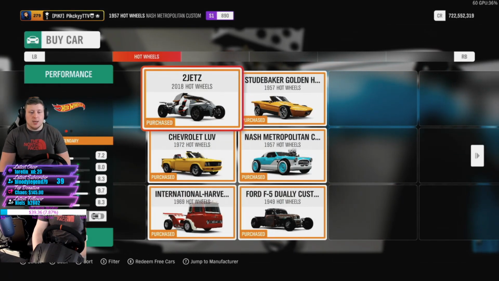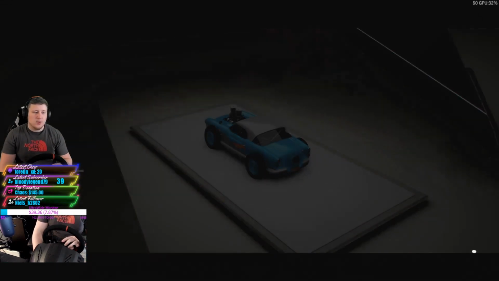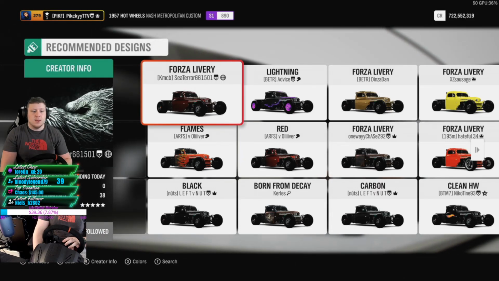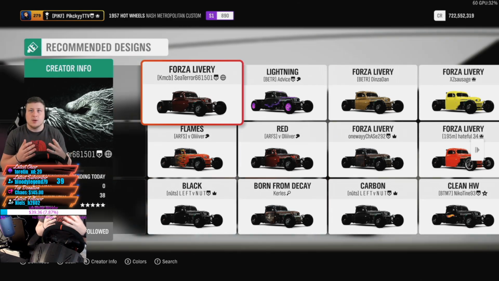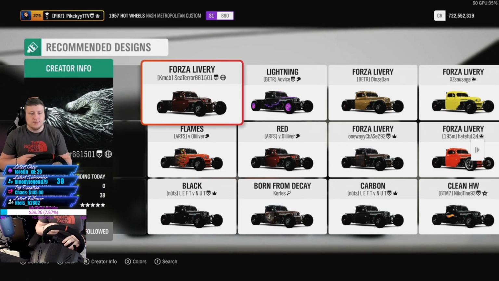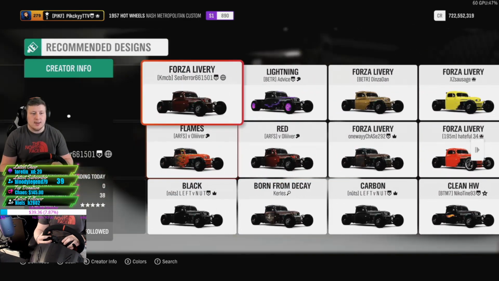But yeah, let's jump into the Ford F5 Dually Custom, the Rat Rod. Let's give that a go next. So for this one, it really does have the vibe of those two Hot Wheels Rat Rod style cars that are already in the game. It's kind of like a mix of the two. As for how it's gonna feel, I'm cautiously optimistic.